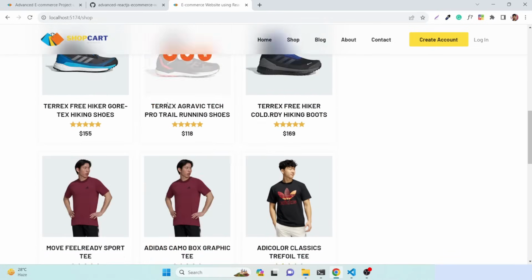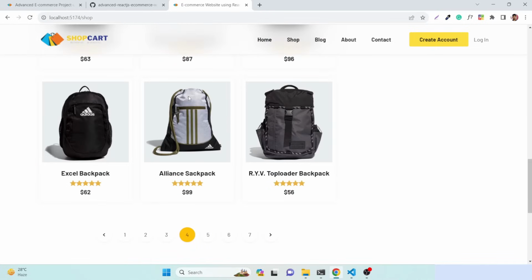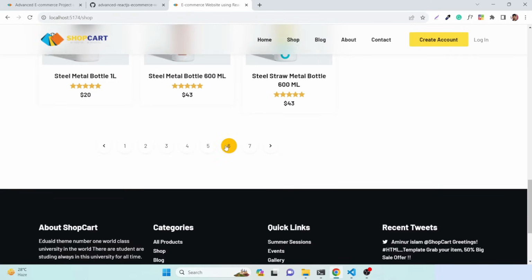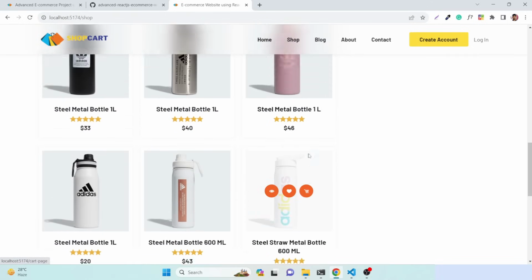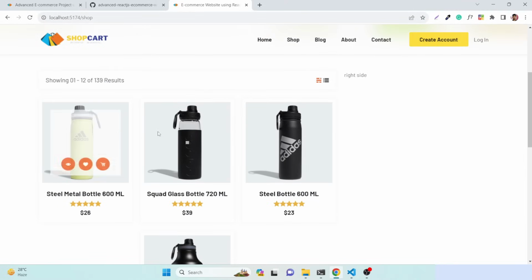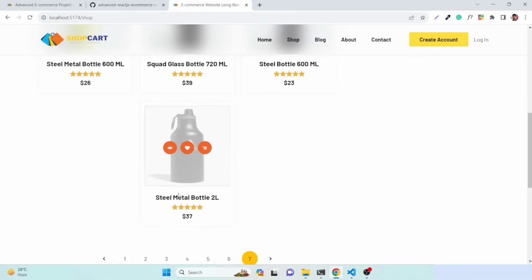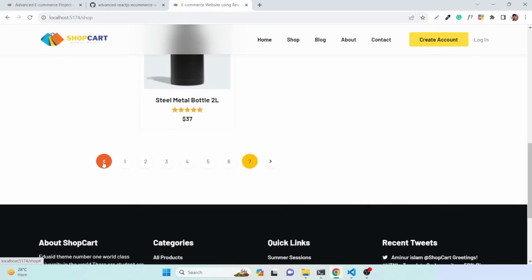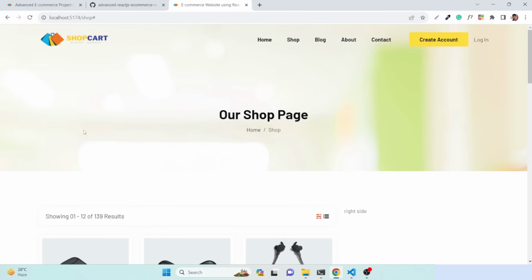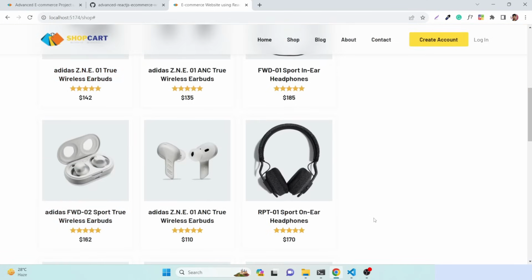Then number 3, different products. Number 4, bags. Then number 5, there are the caps. Number 6, bottles. Number 7, we have limited products, that's why we have 4 products. So you can use this arrow to reduce products, you can increase it. So our pagination is working properly.